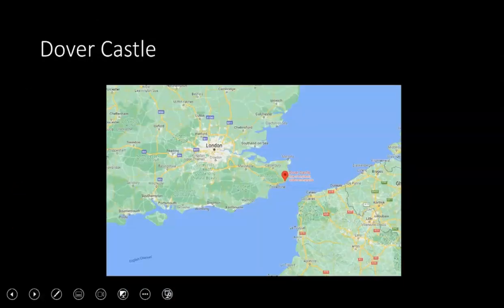I wanted to show a picture of where Dover Castle sits, just because I think it's very, very relevant. Because this is one of the best surviving defensively fortified castles. And notice it's located right at the narrowest spot between England and France.